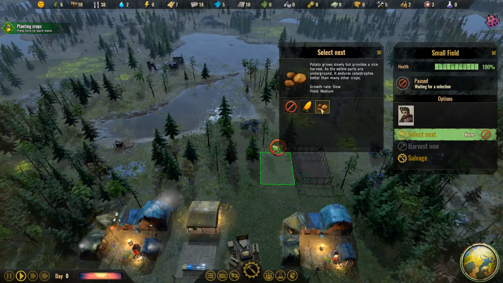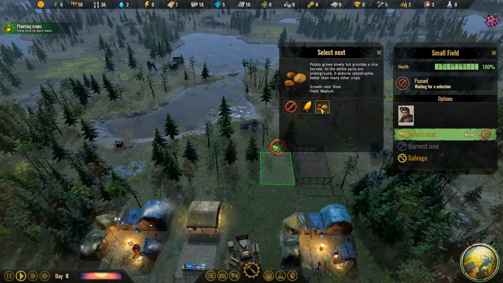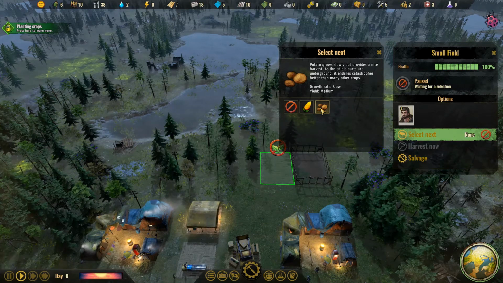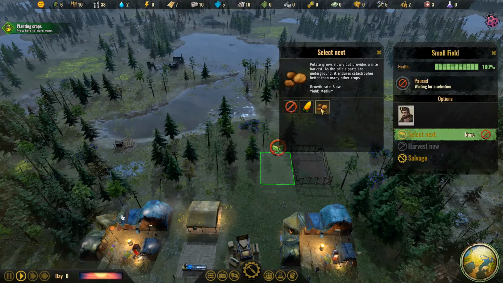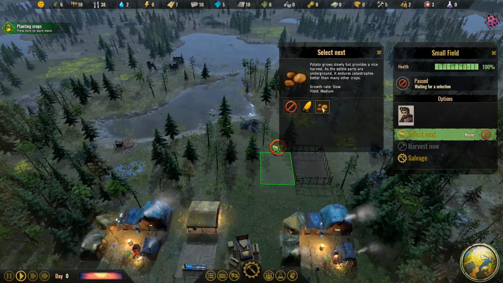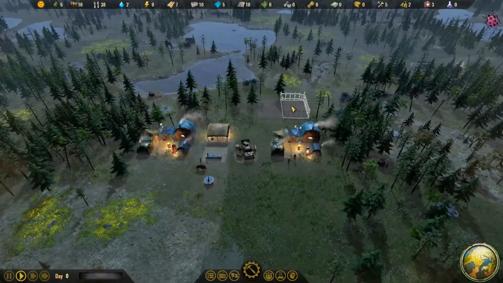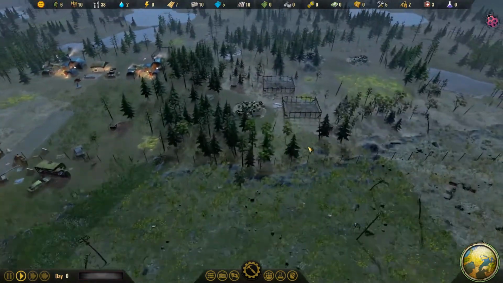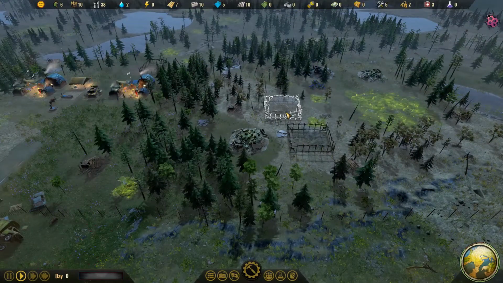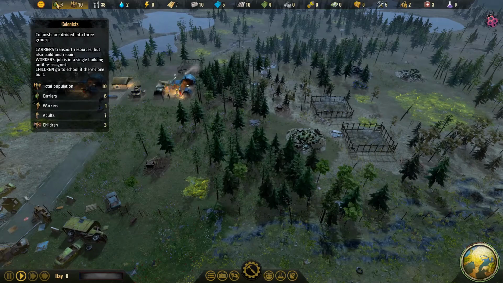Potatoes grow slowly but provide a nice harvest. As the edible parts are underground, it endures a catastrophe better than many other crops. I'm going to take a risk and do potatoes. So that'll be 1, 2. And we need 2 buildings to finish. That'll be another 2. So that'll be 4 people all together.